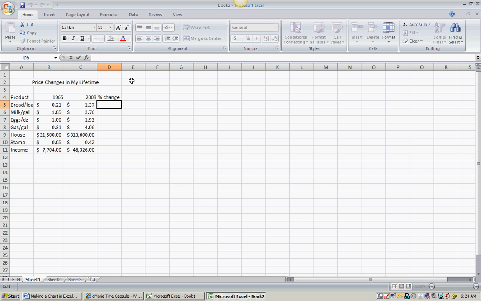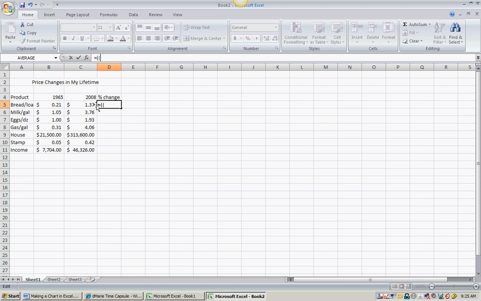You have to push equals. That way it knows that you're about to give it a formula. I want you to hit the parentheses button twice. Then we need to take the difference between the new price and the original price. So the new price is in C5.